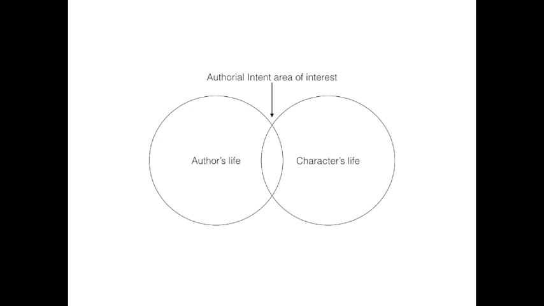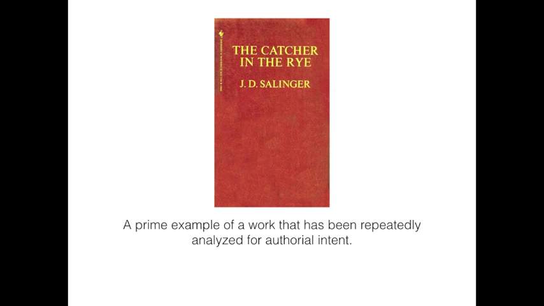Thus, we have critics who look for similarities between the author's life and the life of their main characters. One well-known comparison is author J.D. Salinger and protagonist Holden Caulfield from Salinger's novel The Catcher in the Rye. Many of Holden's life circumstances are ones that Salinger himself went through or was going through, and it's easy to see how one could use that connection as a way into the text, by trying to figure out what the author was saying about his or her own life through their characters.